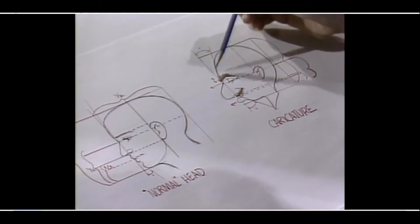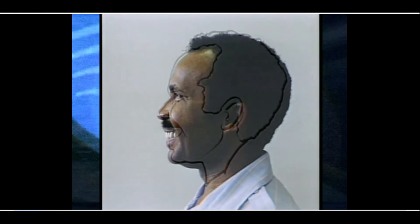When looking at a subject, I want you to look for the squash and stretch of the features. Sum the subject up in your mind before you begin to draw, and notice the overall shape of the head and how all the features relate to each other.